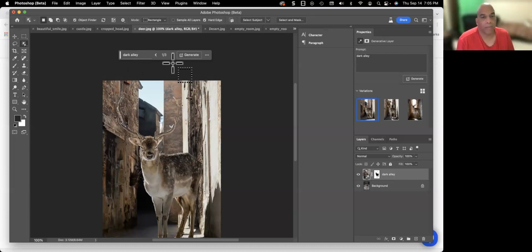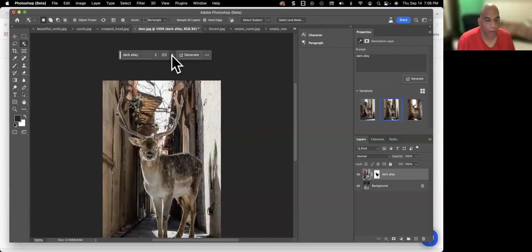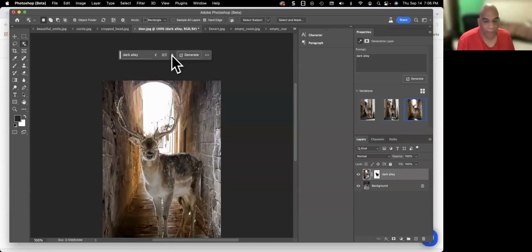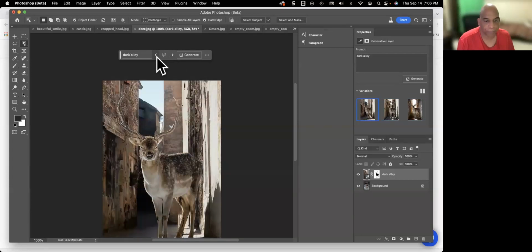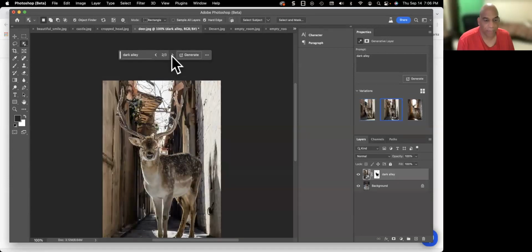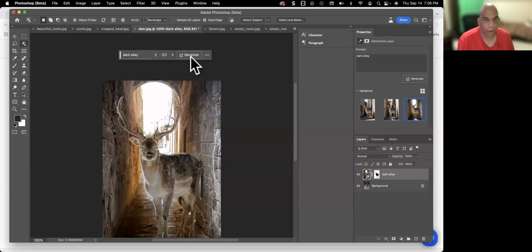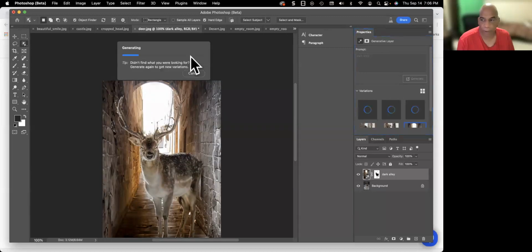So I think you can determine it now, but I could see where they can improve this, where you may never know whether this thing is real or not. Okay, so there you have it. And then you hit generate again, it'll create some more options for you. And if you click this little button right here, you could do larger versions of the thumbnail, I believe, with that option there. If you move that off to the side.